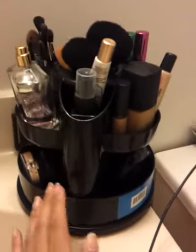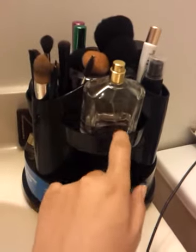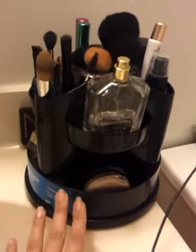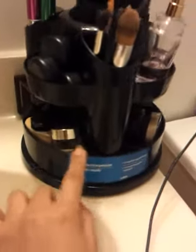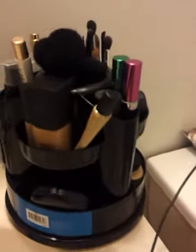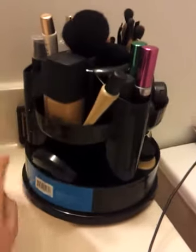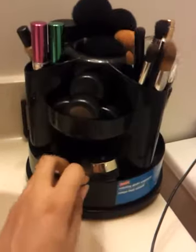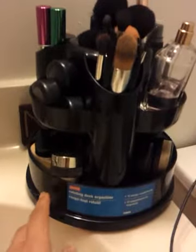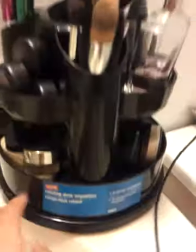This is a pretty cool idea for your everyday makeup, and it's neat that it can even hold a perfume if it fits. It also rotates, which is the really cool part — you don't have to reach over and grab something, you just turn as you go. If you're interested in having an everyday makeup organizer to keep in your bathroom, definitely check this out. It's the rotating desk organizer from Staples, going for about ten dollars or less.